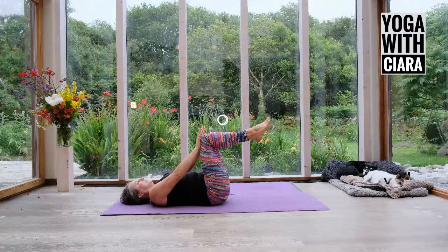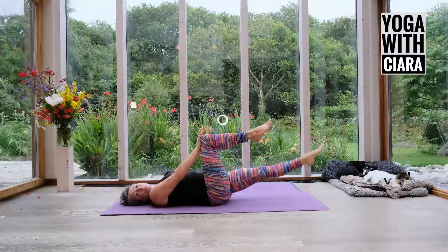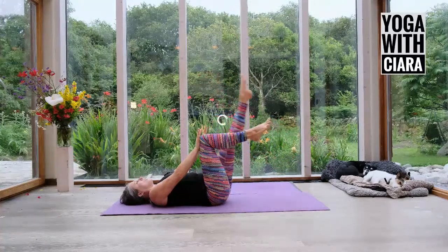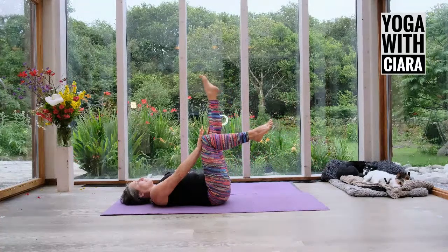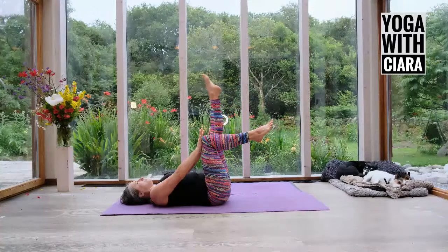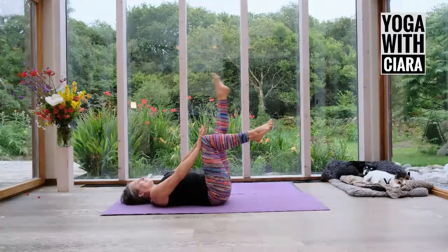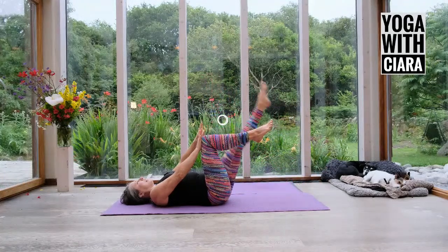And then stretch the left leg long and find a place where your leg and your hand can connect. And then leave your hand there. And then sweep your left foot down and then back up again. And you have to push really strongly into the right hand and push your knee into your hand. So there's movement on the left and there's like deep strength on the right. Just feel it. Feel how your belly is moving your leg.